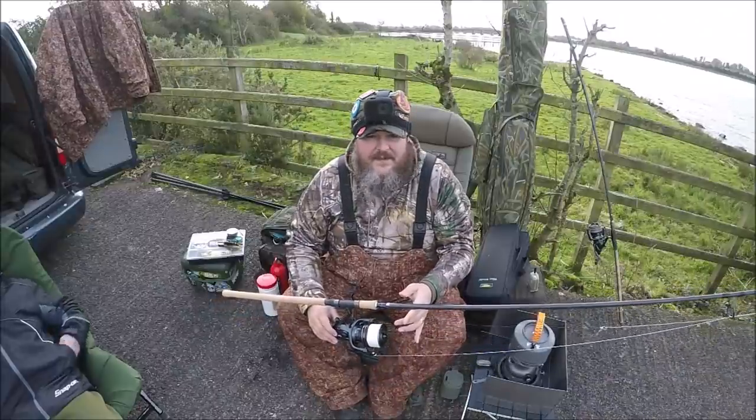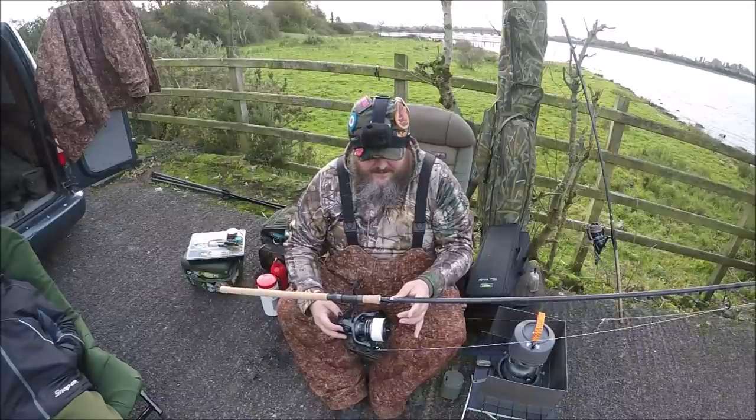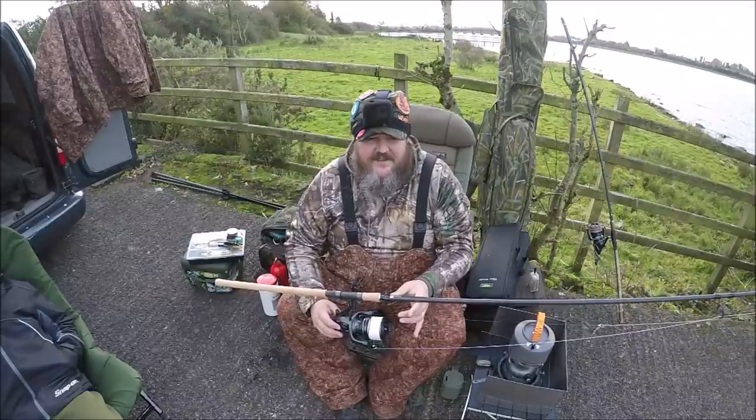You can pop up a bait, or you can fish it hard on the bottom. At the minute, most baits are on the bottom, hard on the bottom. I've not popped any of them up. I've not even injected any of them with oil yet.